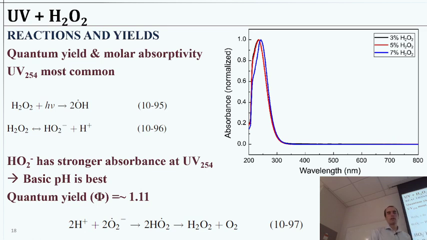UV and peroxide is one of our potential reaction pathways to do an advanced oxidation process. This one's pretty common. Hydrogen peroxide is relatively easy to use. You can generate it on site or you can ship it. It's stable enough. It is pretty hazardous if you have high concentrations, but at the same time, you've seen it at your local store and have used it probably when you had a little cut or something. It's in those bottles, it's probably between 1% and 3% hydrogen peroxide. So in water, it's stable enough.